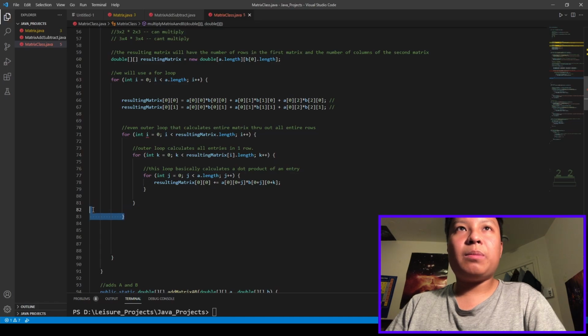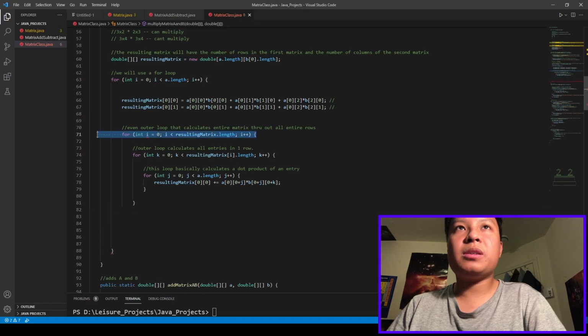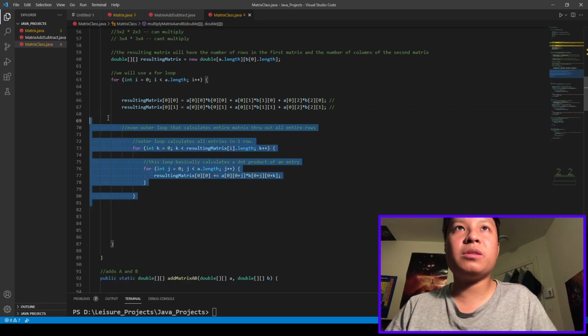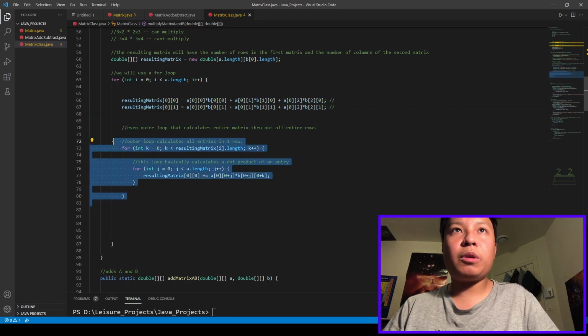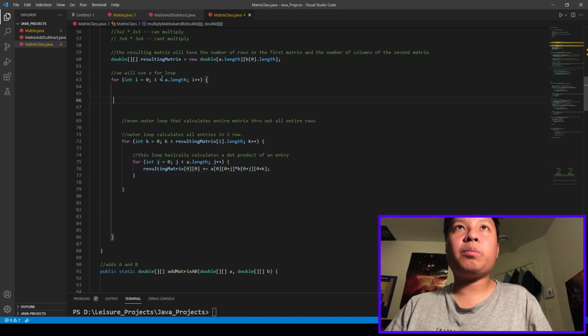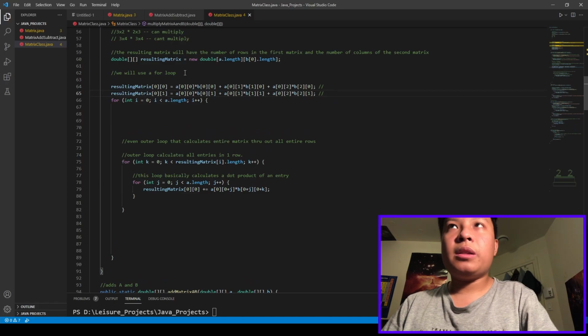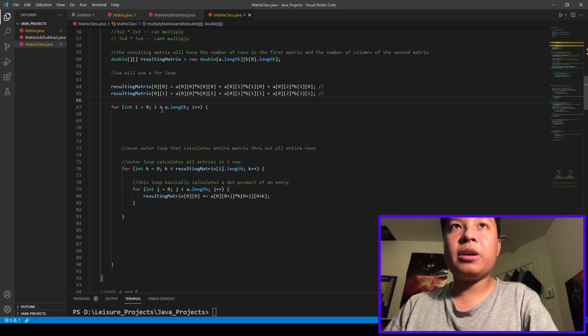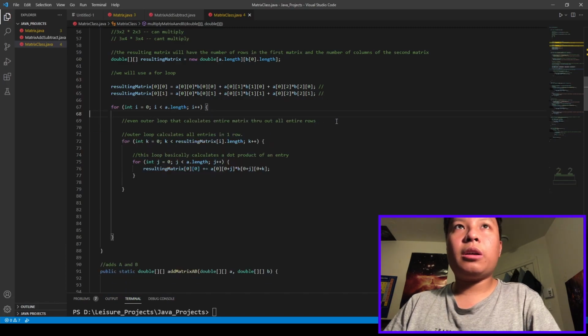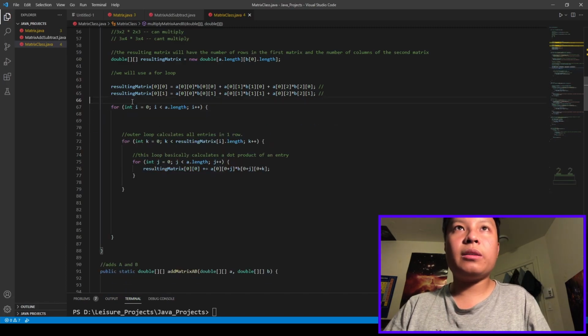I messed something up. I should not have put it here because these ones are already in this loop, so I don't have to do this. I'll just redo this and put this here. This is not the final code here. This is just here for the pattern. And copy and paste, so yeah, like that.